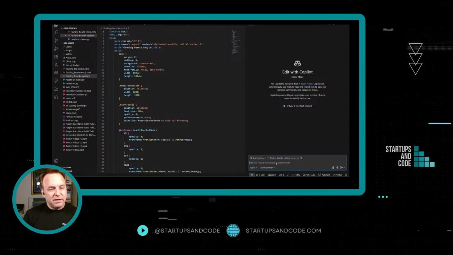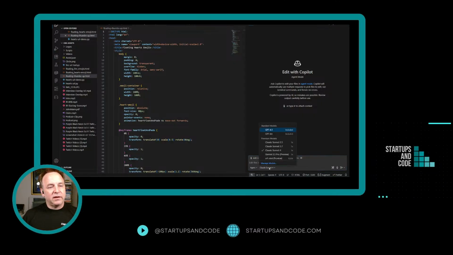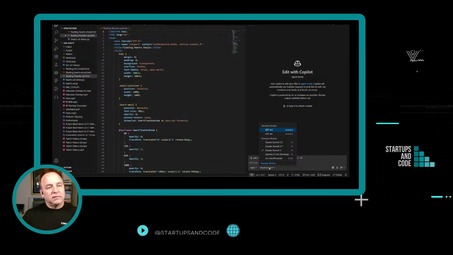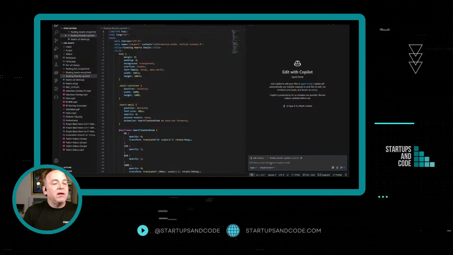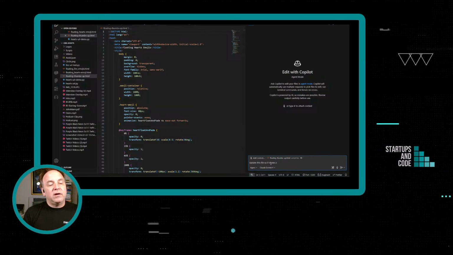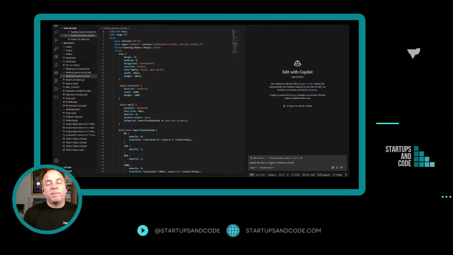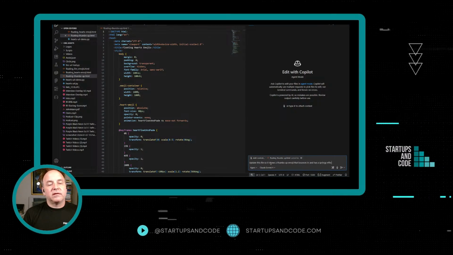So watch this. I want to make sure I'm in agent mode, and I am. And Claude Sonnet, that's fine. Which one do you want to use? I'll use Sonnet for this. I haven't done this with Claude. I did it with GPT, so we'll see how it goes. Update this file so it shows a thumbs up emoji that bounces in and has a springy effect.